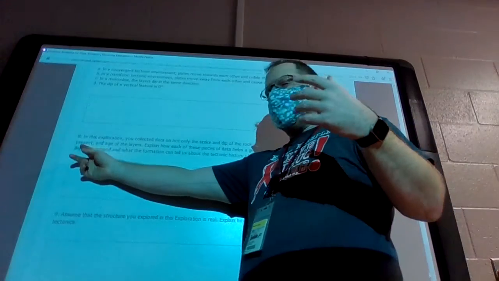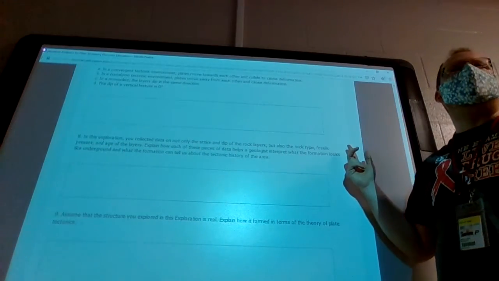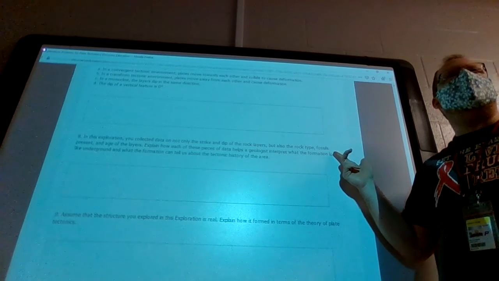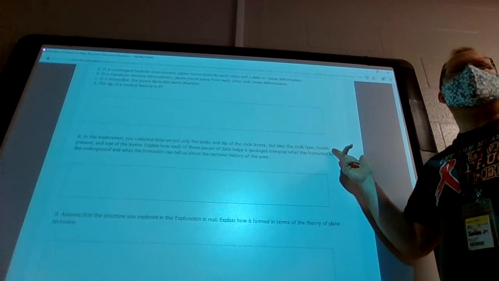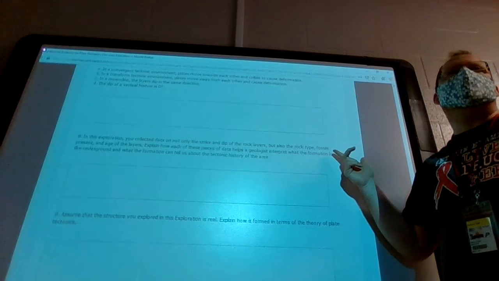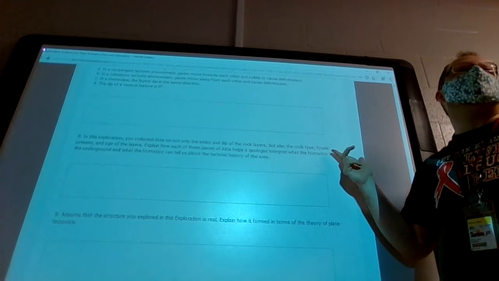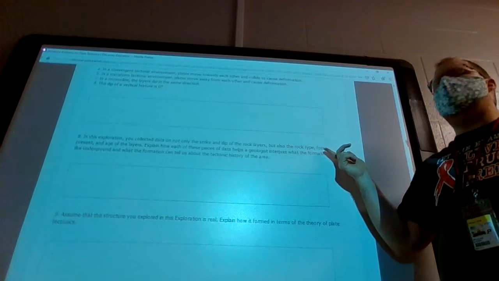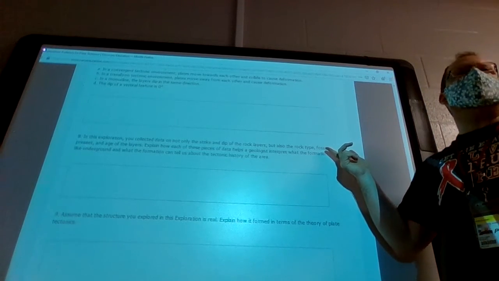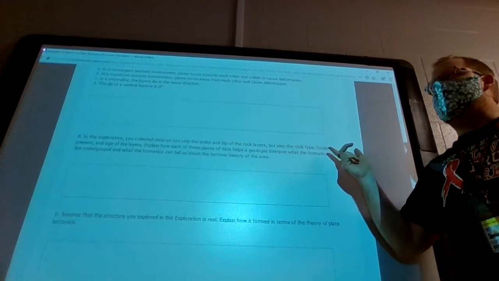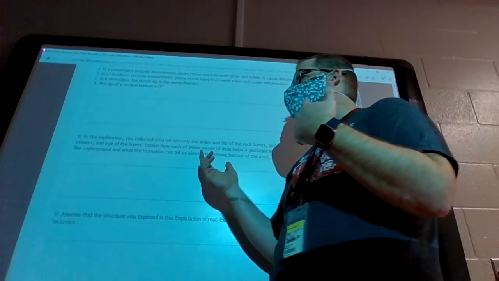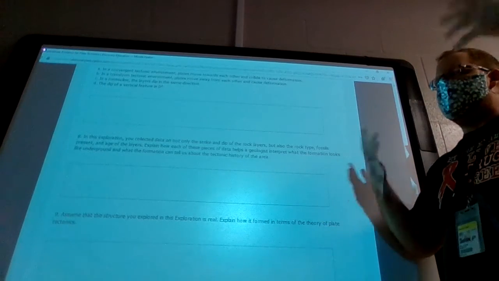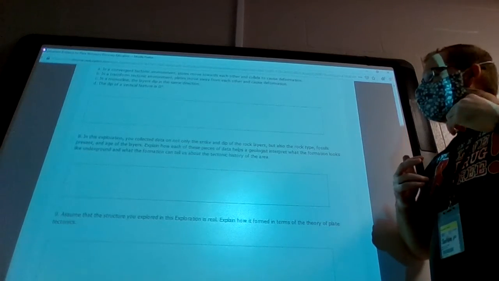The fossils tell us where those rocks have been. If I have fish fossils, was this rock up on a mountaintop or anything? No. If there's fish fossils, it was underwater. It was either under the ocean or under a lake. If I have tiger fossils, it wasn't in a desert. It was in a forest somewhere. That's the kind of thing that's telling us. So fossils will tell us what kind of areas the rocks have been in.